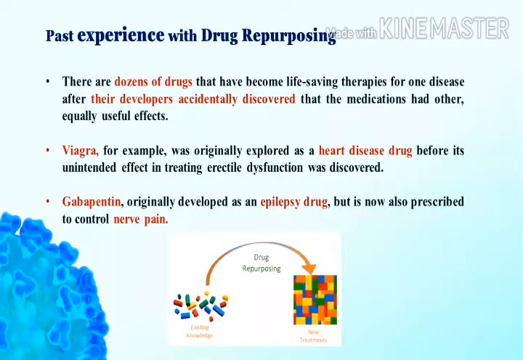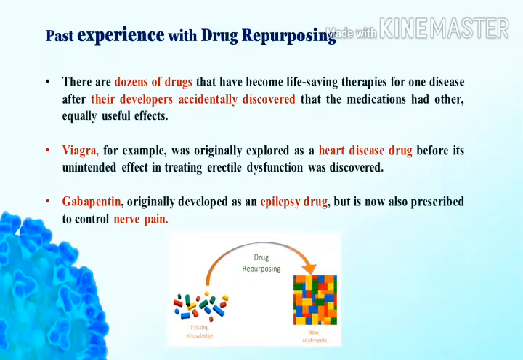Now, how has been the experience with drug repurposing? How successful has it been? There are dozens of drugs which have been life-saving therapies, and they have been repurposed. For example, one very common drug, Viagra. Viagra was originally discovered as a heart disease drug, but nowadays it is used for erectile dysfunction. And I'm pretty sure hardly any common man would know that Viagra was originally discovered for heart disease.